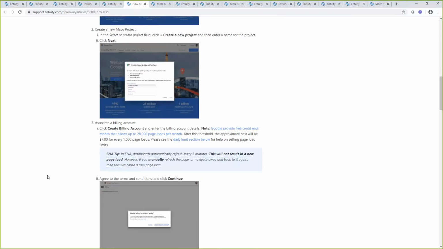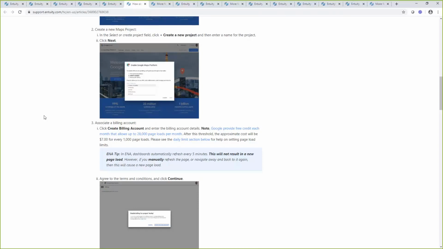It's basically about 28,000 screen updates within a month. If you are using fewer than 28,000 screen updates in a month, then your account will not be charged. If you're going to exceed that, then you'll need to authorize it to be charged, and there's a small charge that Google would make. But under most circumstances, we do not anticipate people hitting that limit. And so it will be academic, the fact that you've attached a credit card to it. Okay, Pat? Thank you, JD.